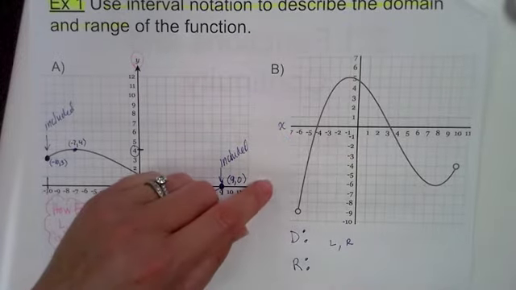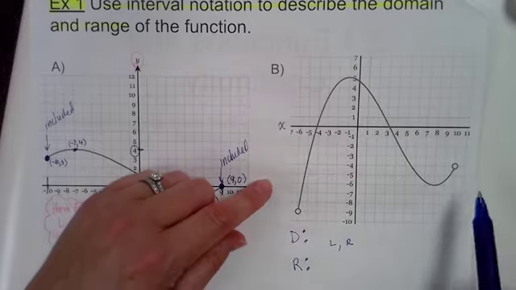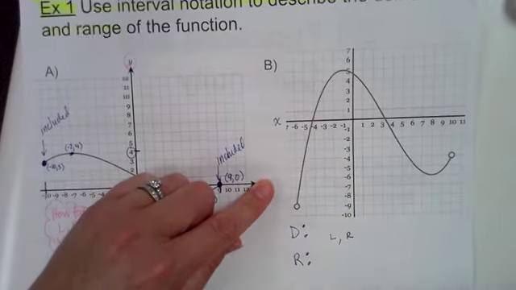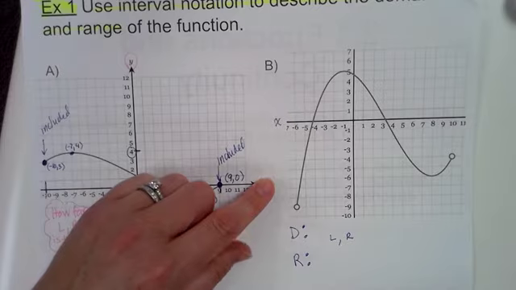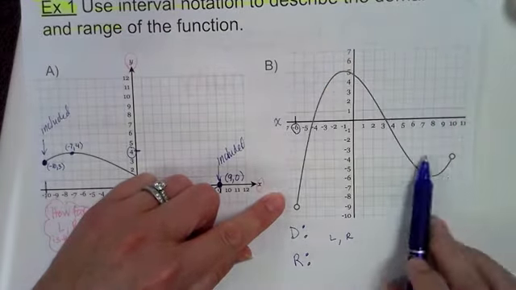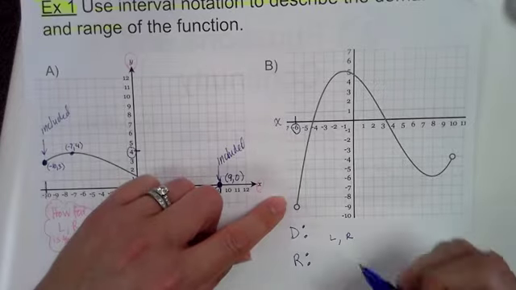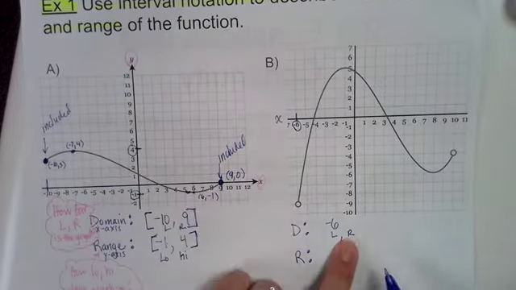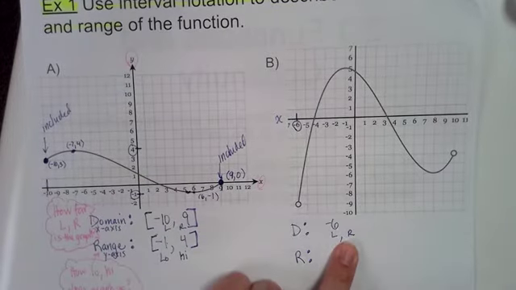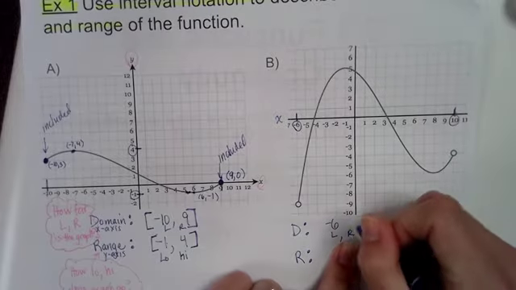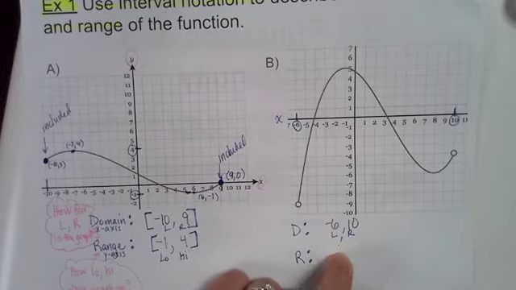So, ladies and gentlemen, how far to the left does this curve go? What's our farthest left x value? -6-ish. -6, right there. That's as far left as we get. So let's write that down. And then how far to the right does our graph go? 10, 10-ish right there. So negative 6, comma 10 from left to right.